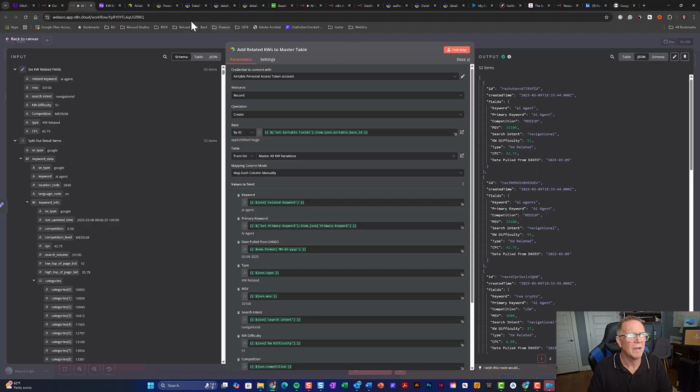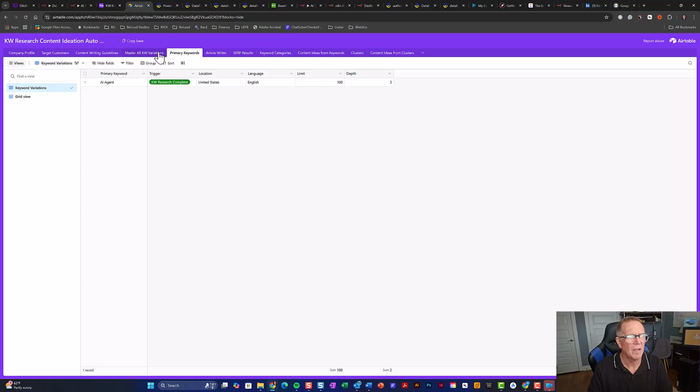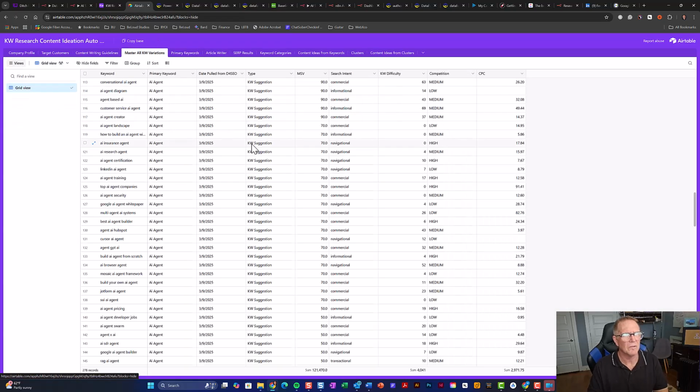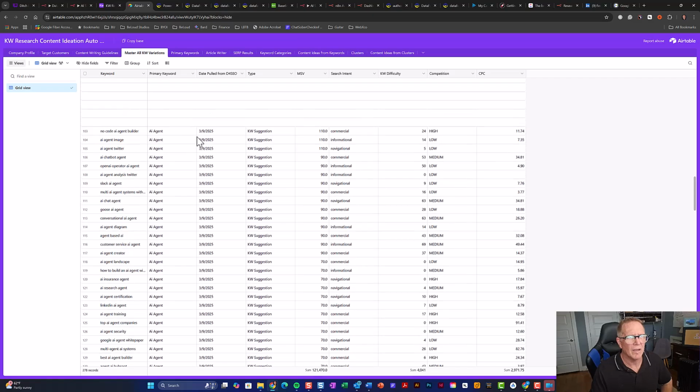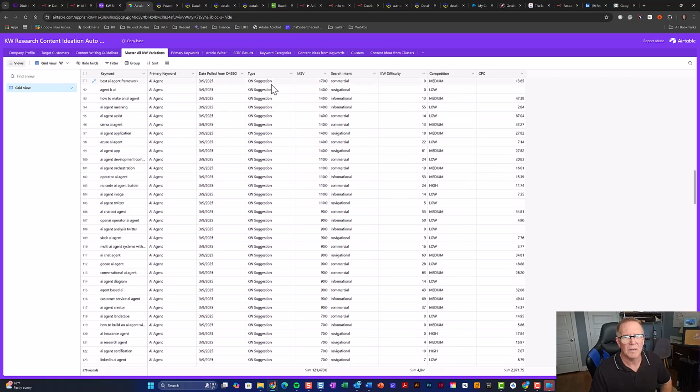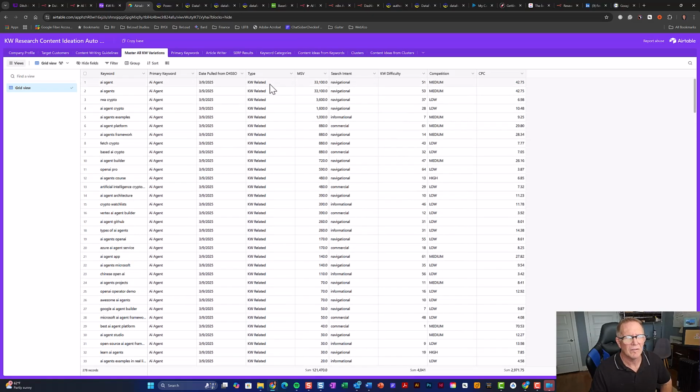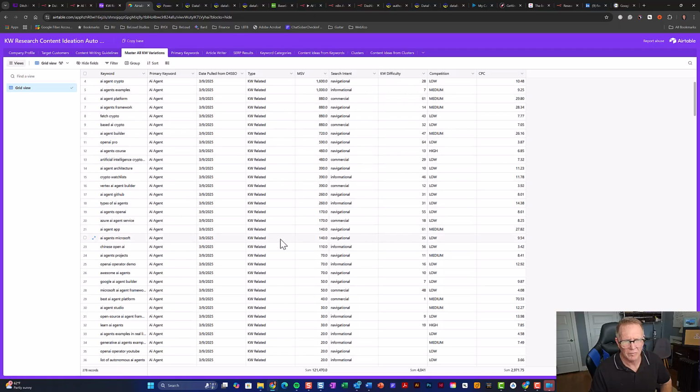So if I went back to my Airtable, and it reminds me that I want to show you one other thing, and I look for, here's my type, here's keywords related, there will be 52 of these. And something you can do in Airtable that will be helpful in looking at all of this stuff is you can group things.